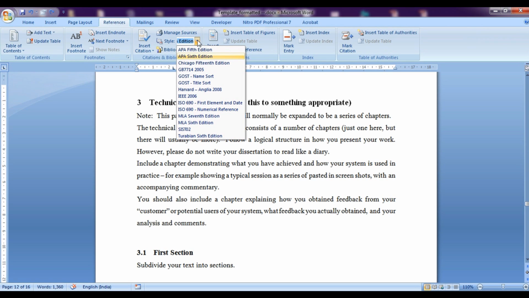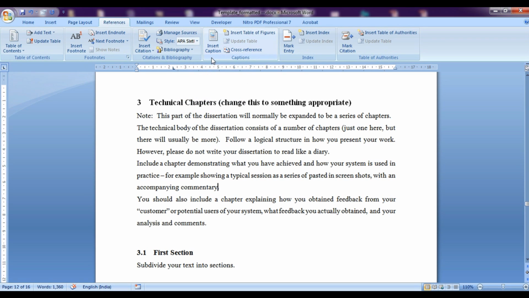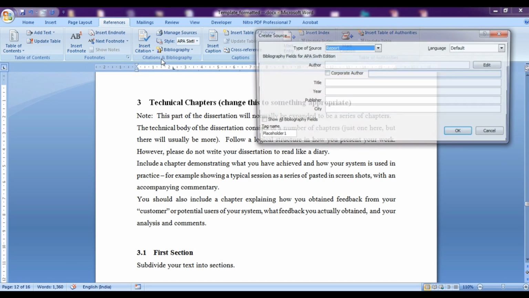That is, there are various styles available, and depending upon your need you can select any one of them, or as specified by your institution. Now here we are selecting APA 6th edition formatting, and now we'll go here on to Insert Citation. Now here we have various options: add new source, add new placeholder, search libraries. We would go with add new source.